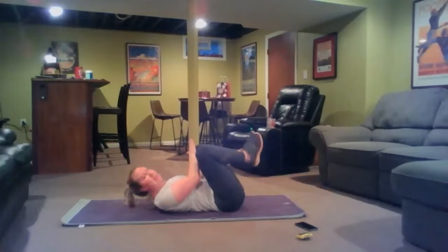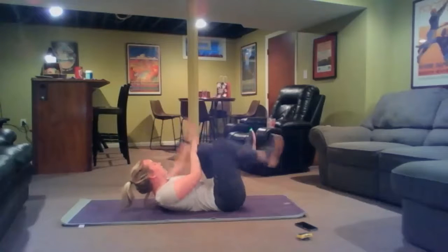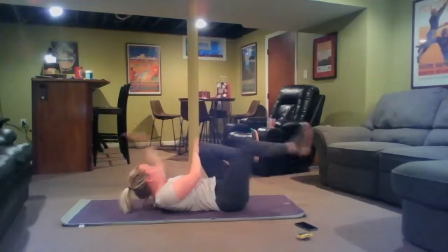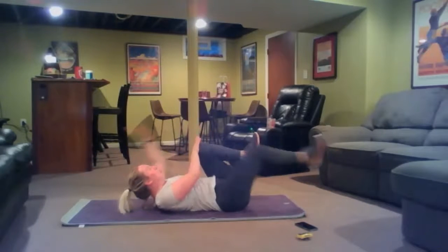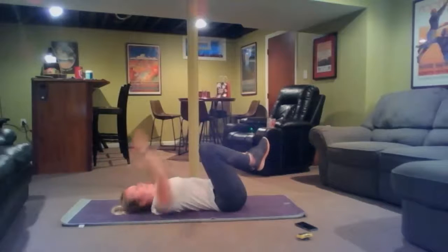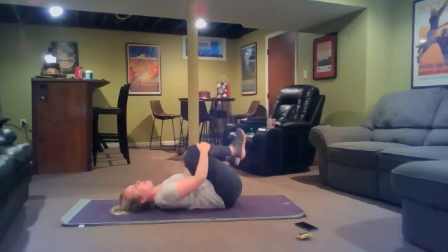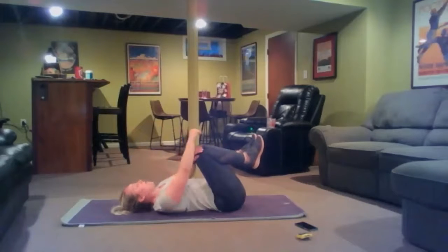So drive that knee in, squish hard, squeeze hard, belly button pulled down and in. Head, neck, and shoulders up. Keep breathing. Drive that knee harder and harder until you start to shake. Last 3, 2, 1, and relax. Good work. We got the other side. We're gonna squeeze even harder. In 2, 1, and go.